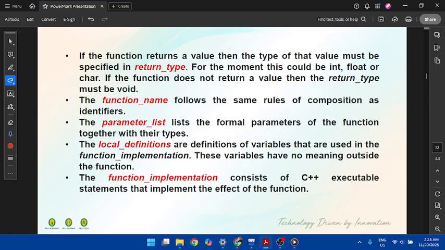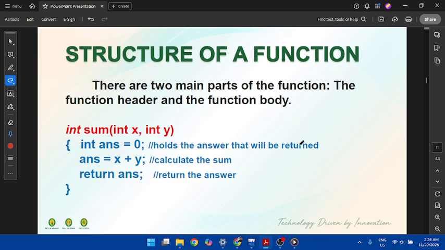Okay, so when we say return type, it's a statement that serves two purposes. One, it terminates our execution sa ating function. Second, it returns the value of calling the code. Okay? So, itong functions, it can have multiple return statements or might be only one, no, that can be executed. Okay? Ayan. So now, here are the examples.